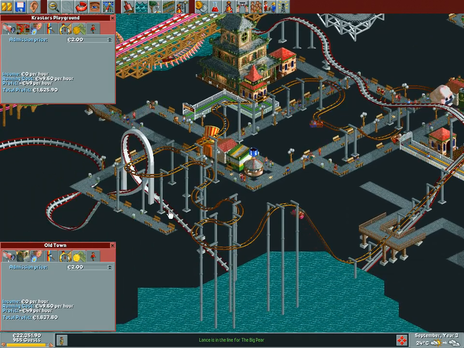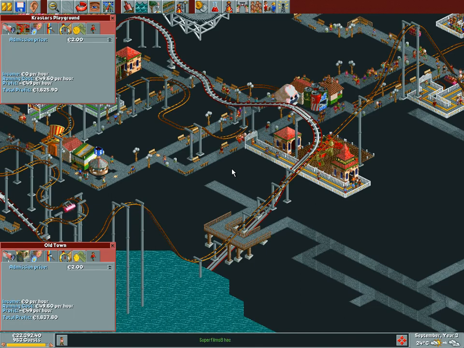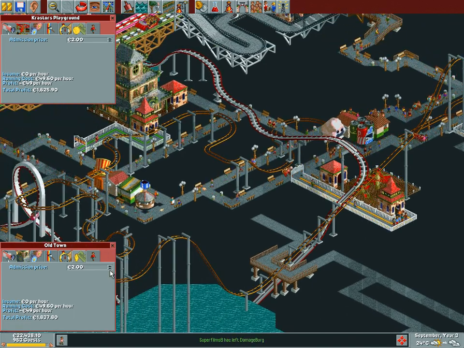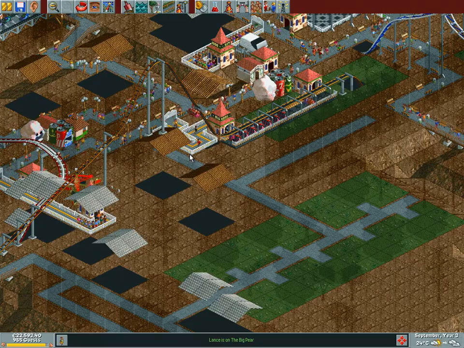Is that enough to attract some guests? I don't think it will be for the haunting mansion. So just to be sure, we'll make it $1 because it's a gentle ride after all. Yeah, now that works. Good, guys.